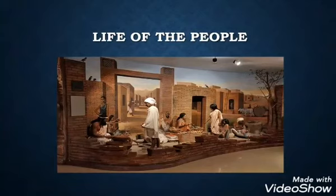Let's discuss the life of the people. In Indus Valley civilization, there was some kind of a difference between people who lived in the lower town area and those who lived near the citadel. It was based on the occupational groups. The nobility comprised the kings and his nobles who lived near the citadel. And the other group near the lower town were the people like the farmers, weavers, potters, metal workers, toy makers, jewelers, stone cutters and traders.